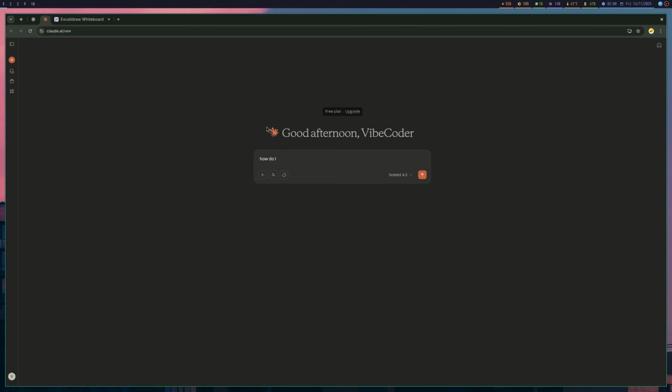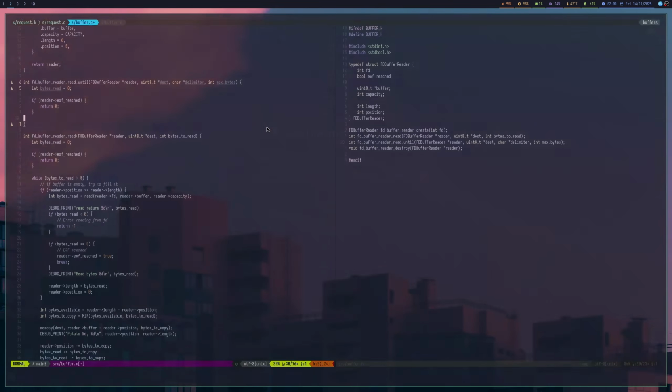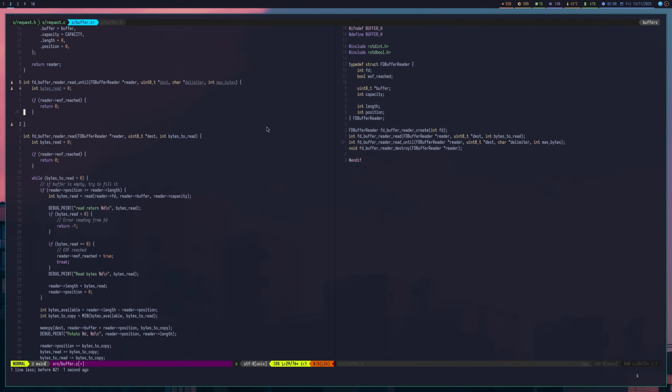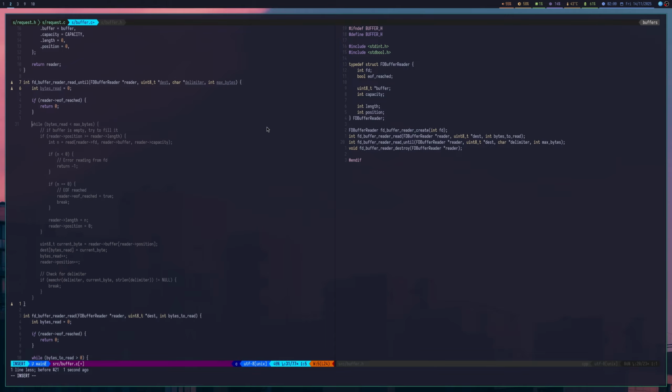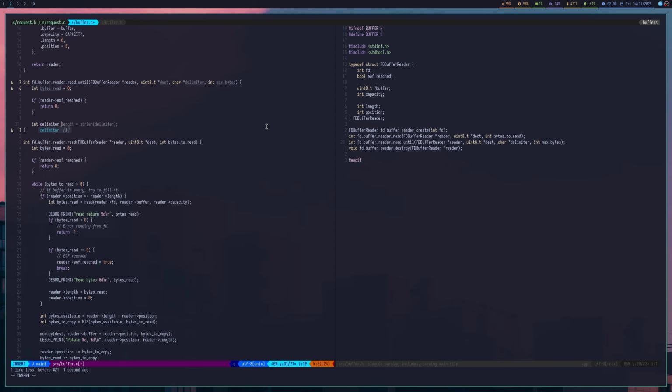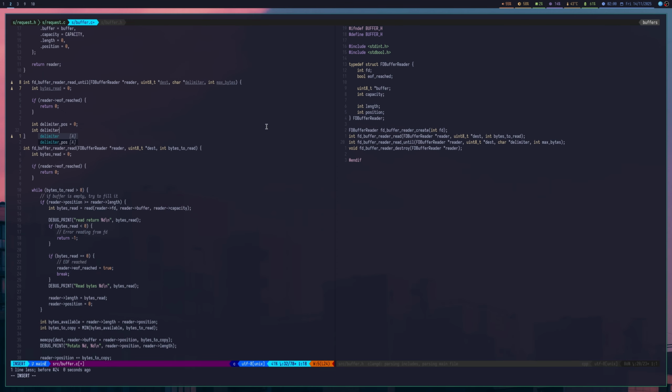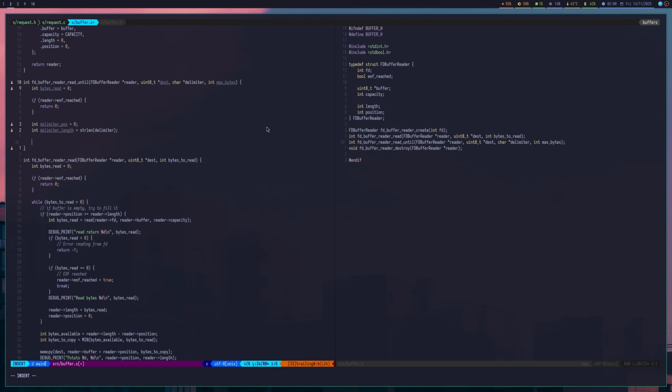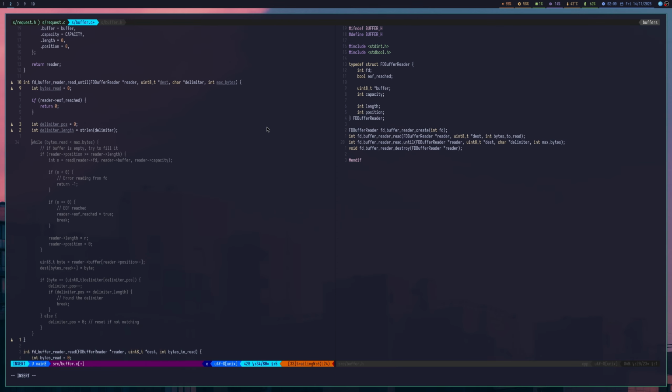How do I read? No. Ooh, I think here's what we're going to do. We're going to have a variable delimiter position. It's going to be 0, and we're going to have delimiter length, which is going to be that.